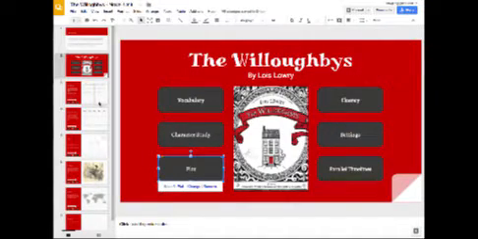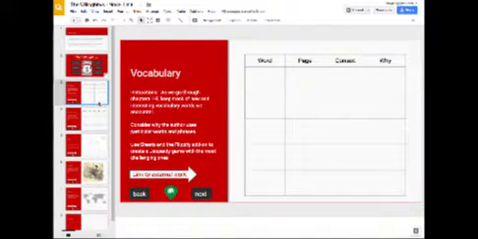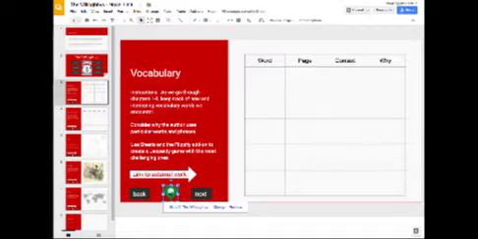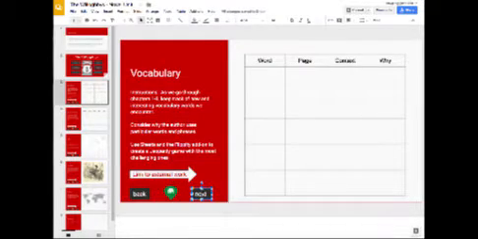I also have included navigation on the individual slides. Back to go to the previous slide, home to go to the slide with all of the tasks, and next to move on to the next slide. The last thing I have provided is a link shape to their external work if they have been asked to do something outside of the slide deck.